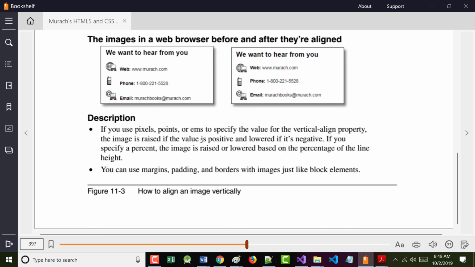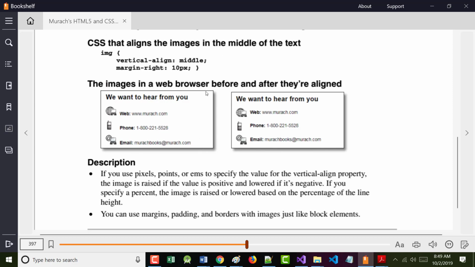All right? So look at this. The images in a web browser before and after they're aligned. You might say they don't look any different. Yes, they do. Notice here how the writing is down near the bottom and here it's up near the top. See that? When you start making websites and you're doing it for money, people are going to expect they look professional. So in other words, if one of these was on the bottom and the next one was on the top and the next one, that would look bad. You want there to be consistency. All right, and this is one way that you can get it.